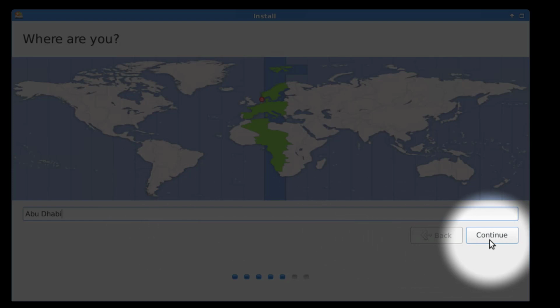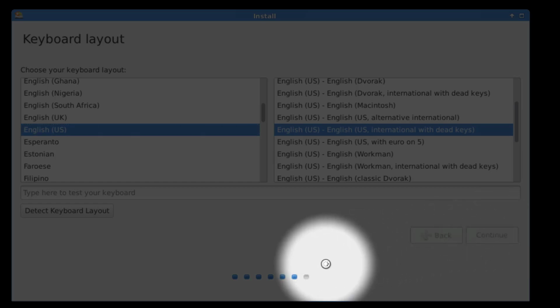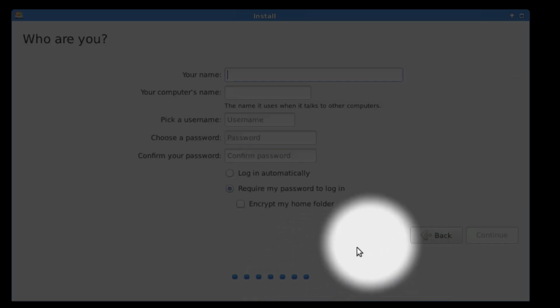So continue. All right, okay, so the keyboard layout, we'll keep it the default, which is English US, and continue. You see, this is the last page as you see here.